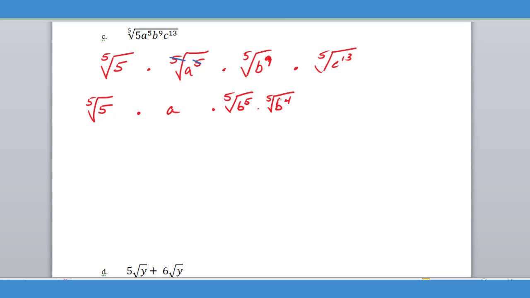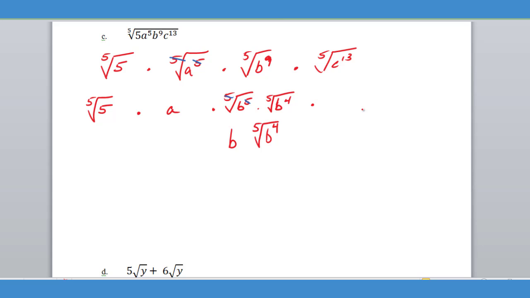And I wanted to at least get one of those b to the 5ths out of there, because that'll allow one of them to cancel out, leaving me b here, but that's going to leave me b to the 4th under the radical. Basically what we're saying is we don't have enough of the power of b to be offset by the root of 5, so we just have to leave it underneath the radical at this point.